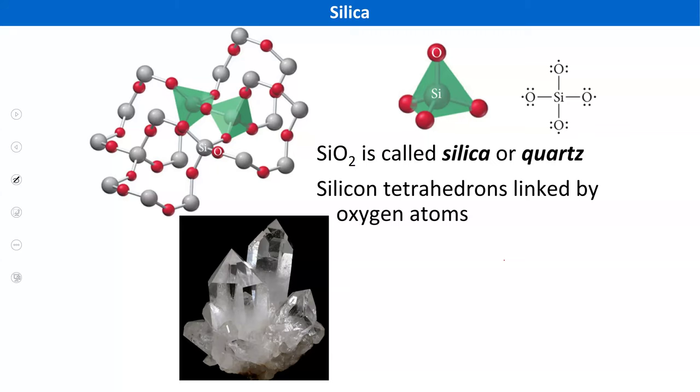So if this is the perfectly repeating crystal structure made of a bunch of different unit cells, you can imagine just having one spot where you're missing an oxygen, so you actually have two silicons bound to each other. That's called a defect in the crystal structure. Or, going back to the metal structures, if your regular crystal structure is body-centered cubic, but then one out of every 1,000 unit cells is missing that sphere in the middle, it's just an empty, simple cubic unit cell in the middle of a much larger BCC structure. Those are defects. If you have too many of those defects, it loses its crystalline structure. It's not considered a crystal anymore. They call that an amorphous solid.